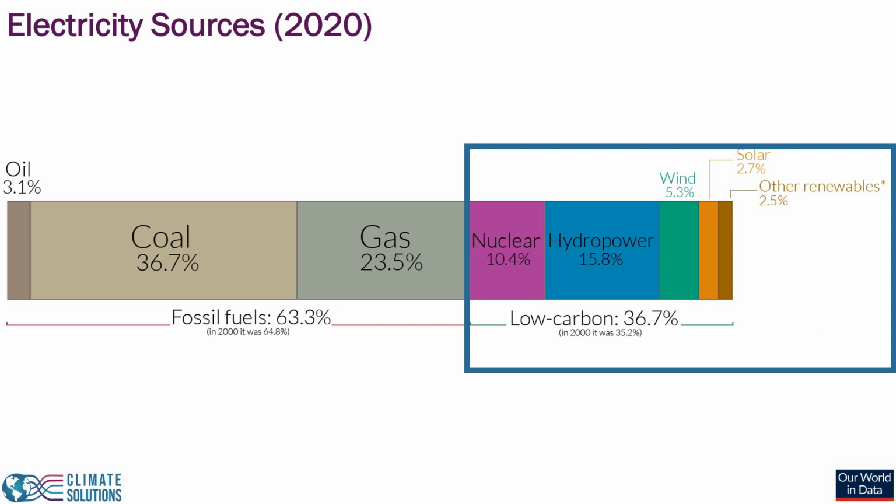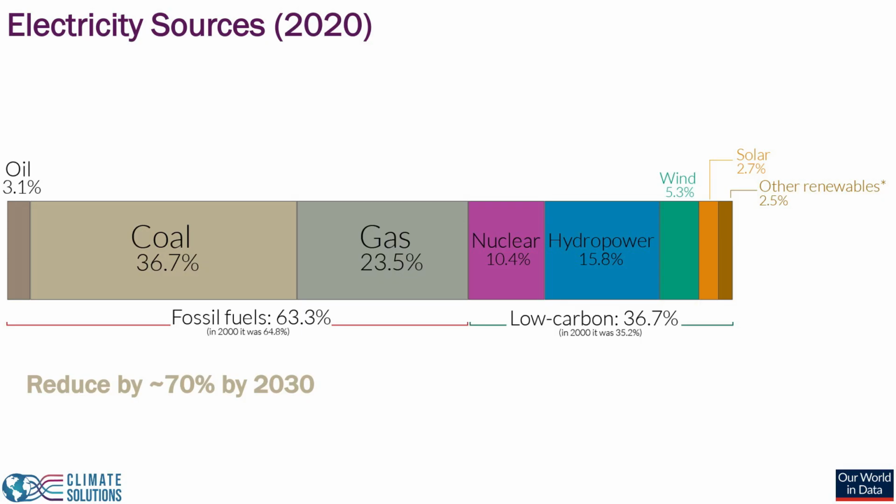So we talked a lot in the climate science videos about the need to rapidly reduce emissions in order to stay below 1.5 or even 2 degrees Celsius total warming. And so I want to give you a sense of how much we're going to need to transform our electricity sector in order to reach those climate goals. So in order to stay below 1.5 degrees Celsius, we would need to reduce coal consumption in electricity by 70% in the next 7 years. So it's a really dramatic drop.